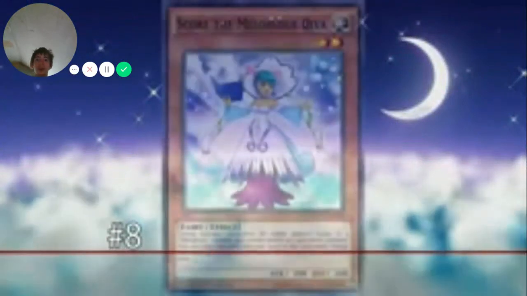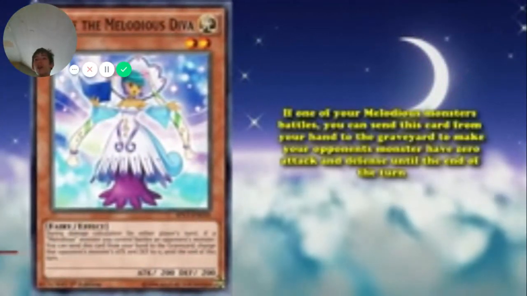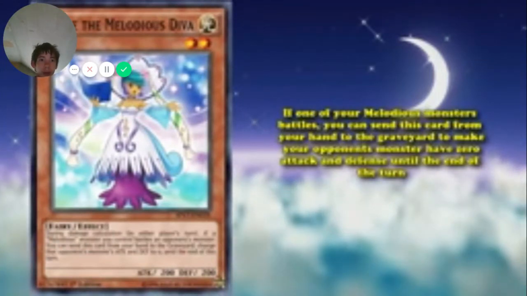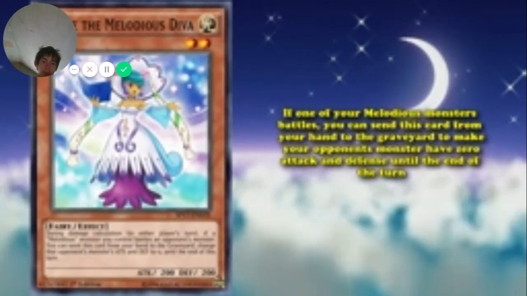And at number 8, we have Score, the Melodious Diva. This card has the effect that if one of your Melodious monsters battles, you can send this card from your hand to the graveyard to make your opponent's monster have 0 attack and defense until the end of the turn.